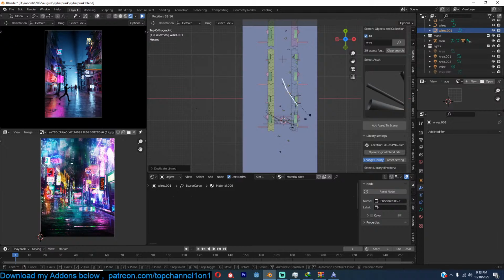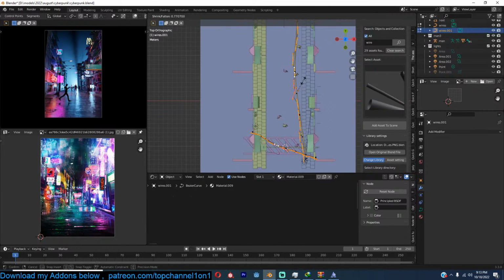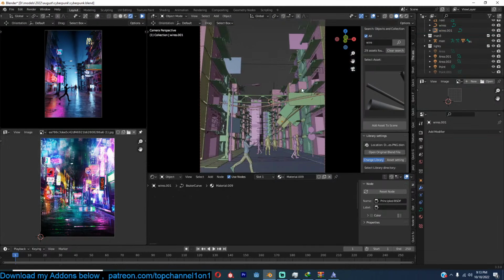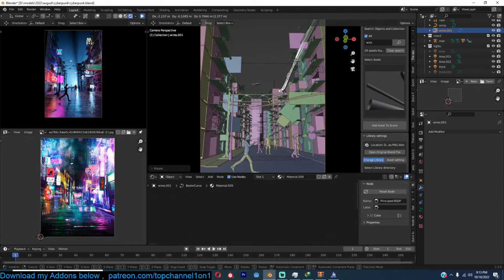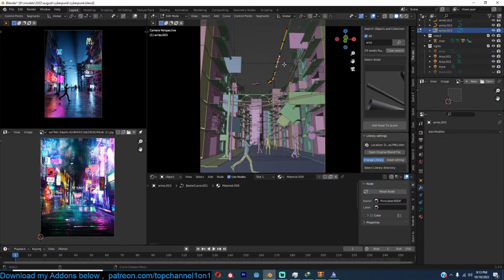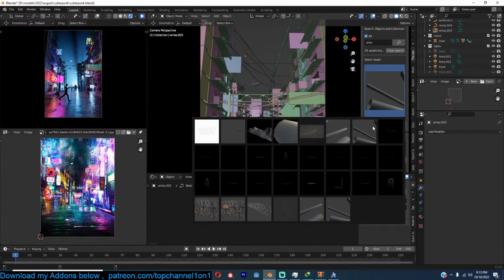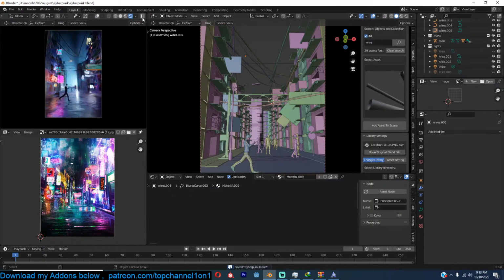Get some wires running. You mean depth of field?